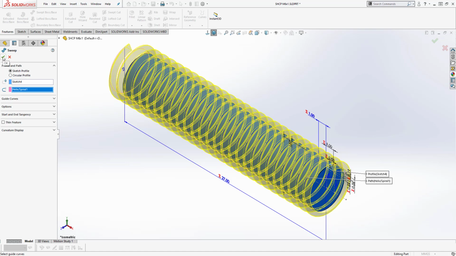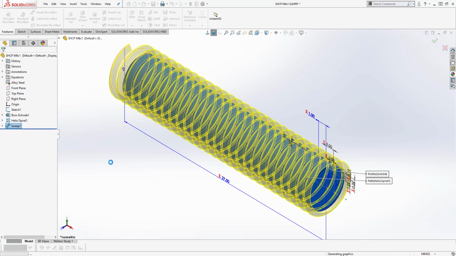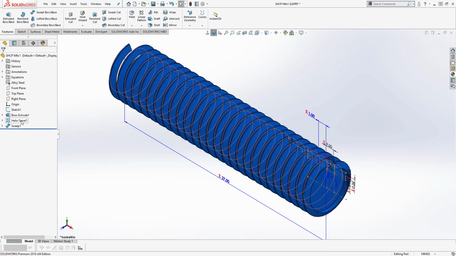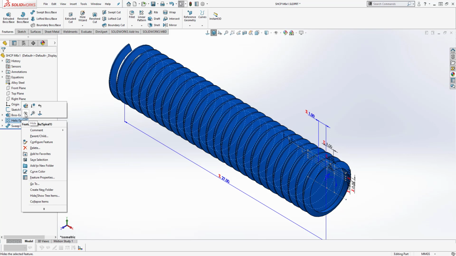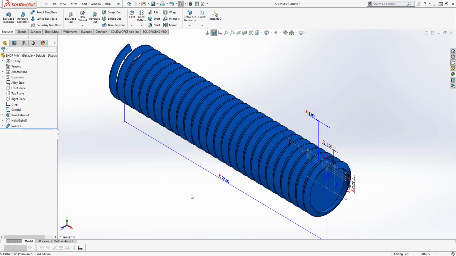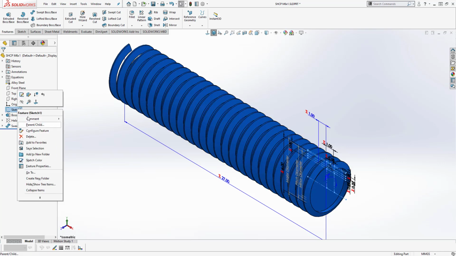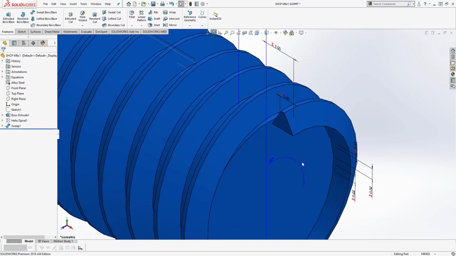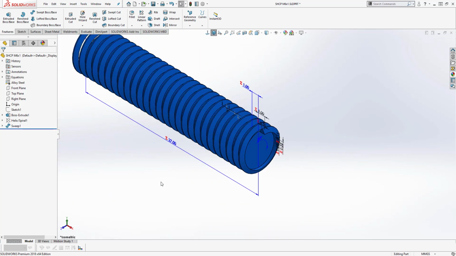And then okay. We're going to hide this helix. So now we can hide our first sketch.